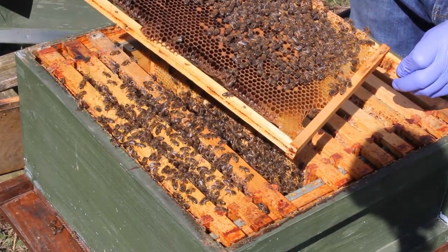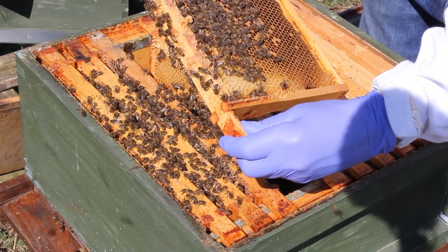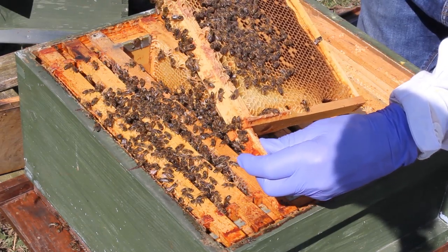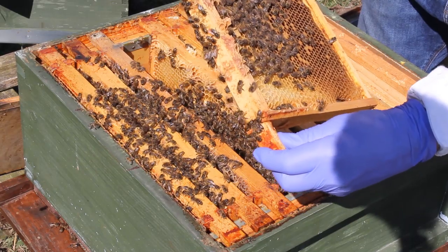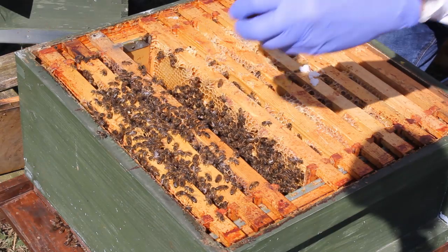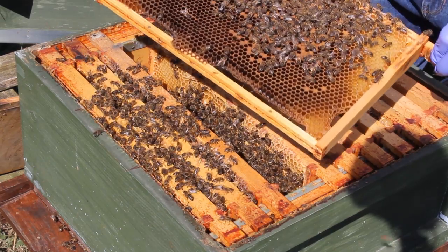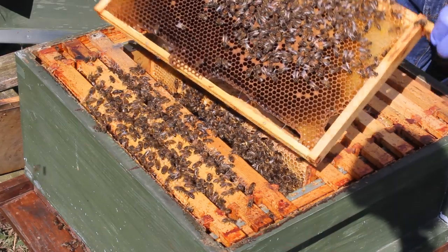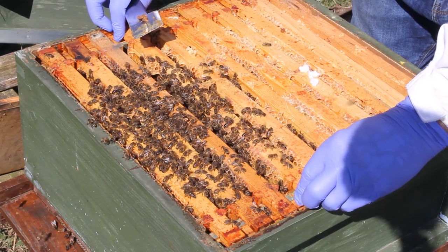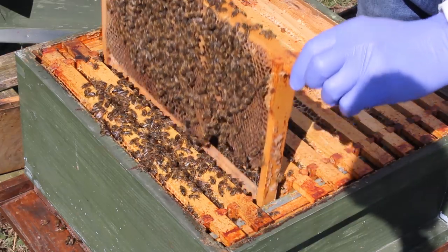Oh look, it's a bit better. It's what you call a slow starter. There's a bee being born there, look, just coming out. Not on there, Lib. But this doesn't want a super yet, it's too small.